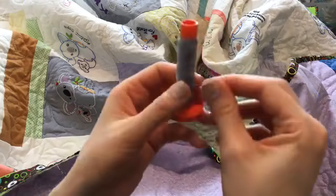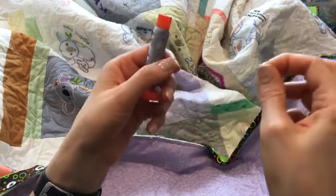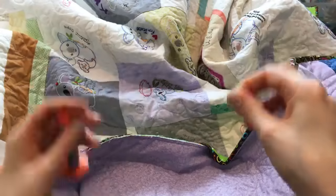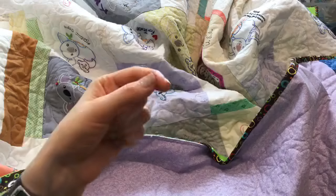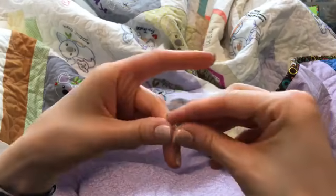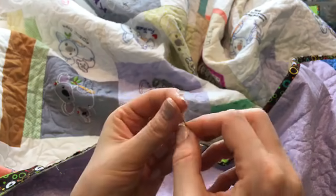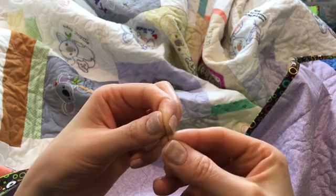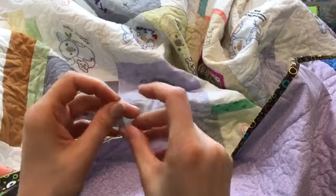So what you're saying to do the grain correctly is I thread it from this side. So I'm threading it, and then I unroll the rest and cut. Okay, that makes sense to me now, now that I'm seeing it and saying it out loud. All right, so I'm going to thread it. And I wouldn't need to thread it quite yet, but just remembering what side I'm threading it from, or what side I pulled it off the spool from. Okay.